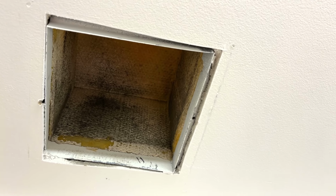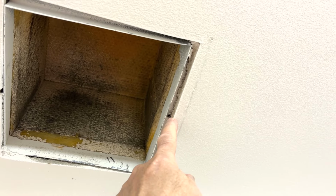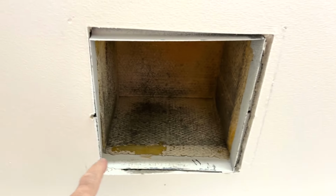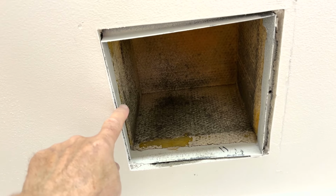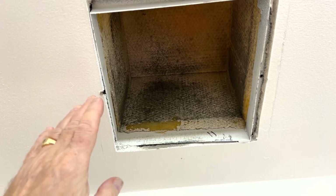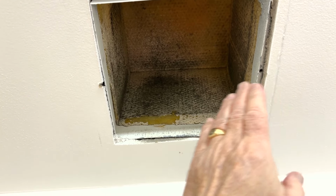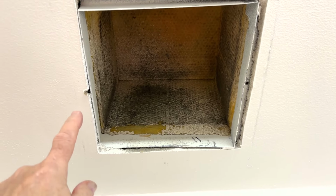The next thing to look for is if the holes line up. Now, this hole on this side is screwing right into the ductwork. This one, I have no idea what that's kind of missing, but it probably goes into the ductwork on that side as well. So the holes are the same size on the old cover as the new, so I'm just going to screw them right back in.